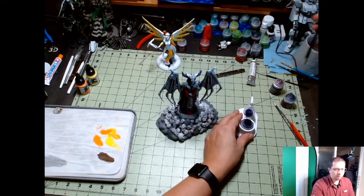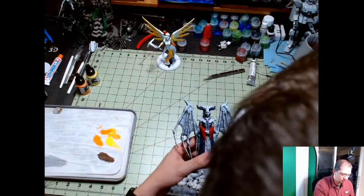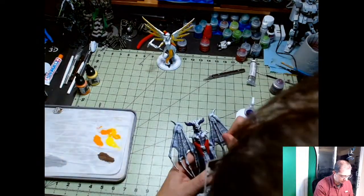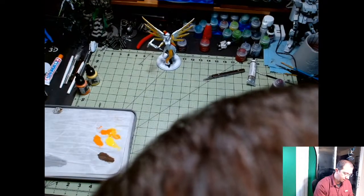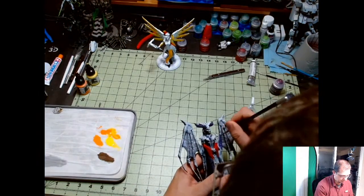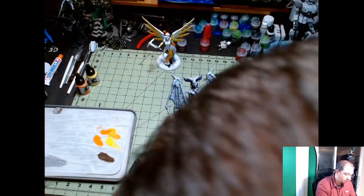And I think I want a little bit bigger brush as I work on these wings. And start in with the purple. Start kind of giving a good effect here on the bone portions of her wings.